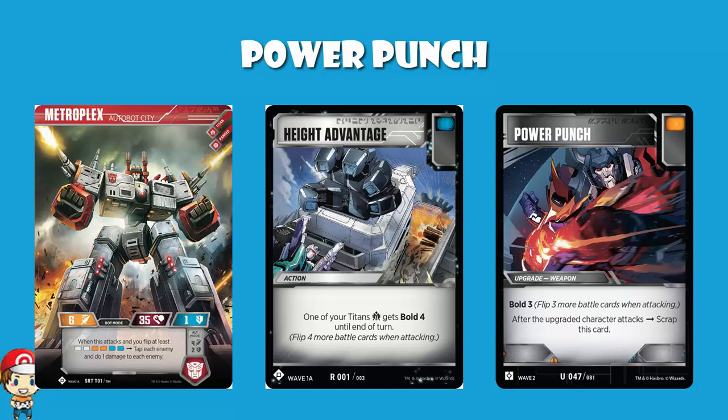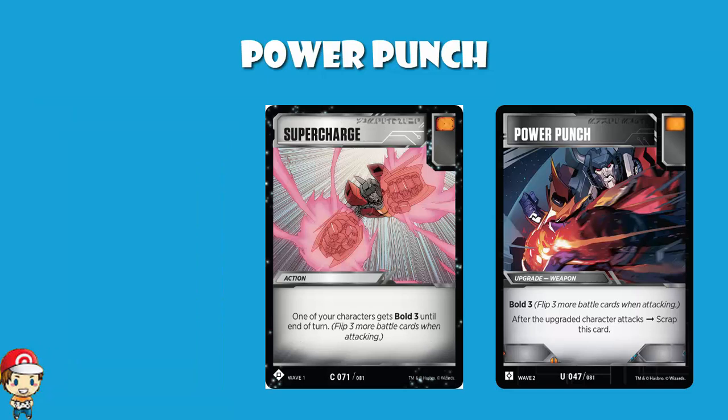I mean, the main one in terms of action cards really we're looking at here is Supercharge. Supercharge gives you bold 3. Cool. And it's very standard. You can use it for any deck. You get your bold 3. It's got an orange icon. It's really nice for attacking decks here. Supercharge, frankly, works. But Supercharge is an action, and we're talking about upgrades here.